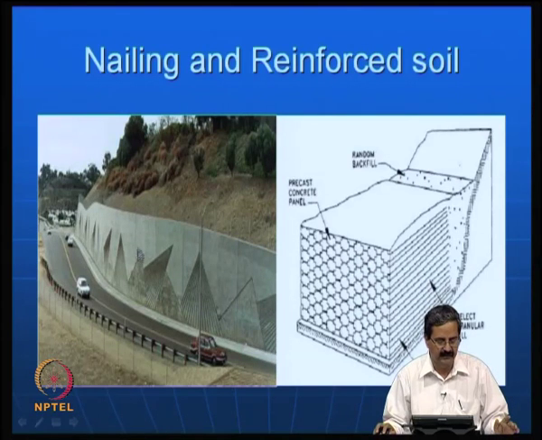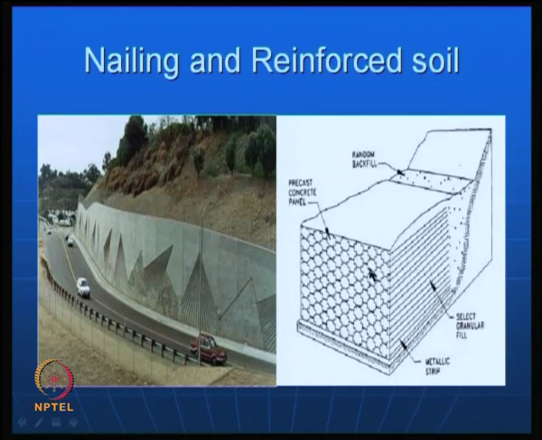So, this is what we did here, and what we can do in many cases. This is a technique called the reinforced earth technique. It is one of the classical cases of earth reinforcement, and you must have seen this type of structure in many of the flyovers, where the grade separators are constructed with facing elements, then reinforcement and a backfill. You have metallic strips and a granular backfill, which can be very effective. In fact, this is 20 to 30% cheaper than conventional retaining walls, and the economy increases with the increase in height of the structure. Okay.